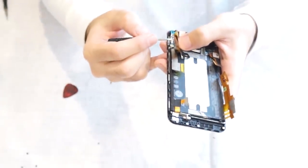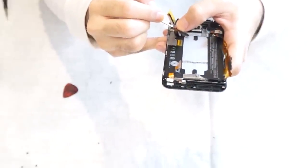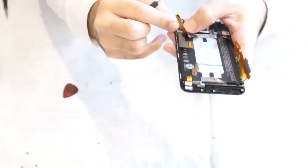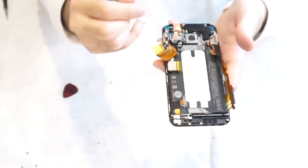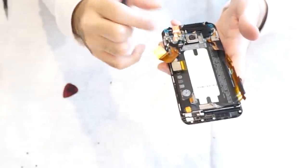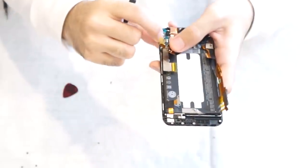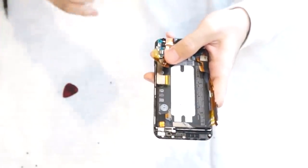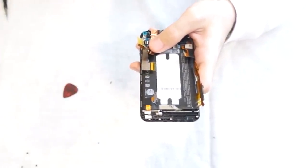Okay, we're going to go ahead and put this small connector right here back in. And close the top to lock it. Close that tab to lock it in place. And then put the protective sticker back on it.